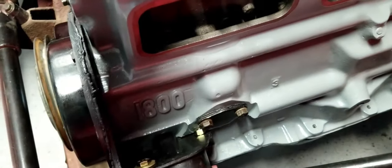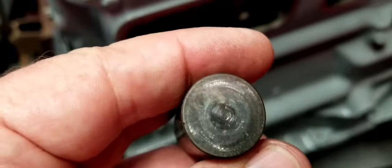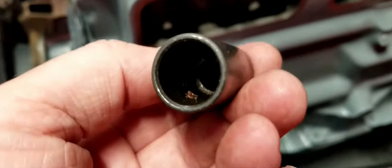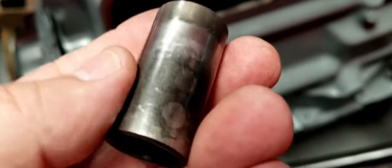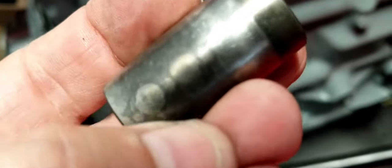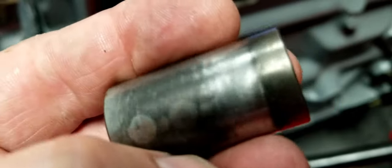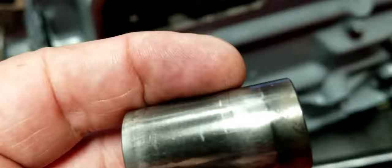Well, you replace one, you replace them all, right? Some of these other ones are not that bad, but you can see, after sitting for 20 years in storage, there's rust inside. I didn't want to have to deal with rust on an engine component. This tappet here was actually rusted into the sleeve that it was connected in. So you can see there's some places where the rust kind of broke free right there.